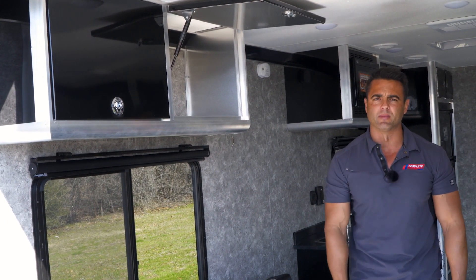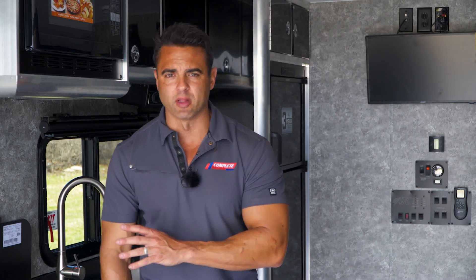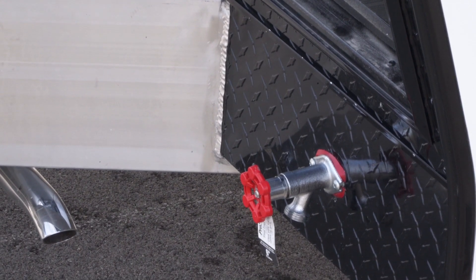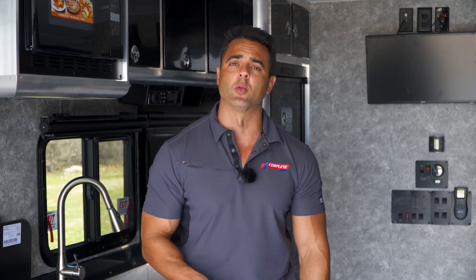On the driver's side of the trailer you've got most of your utility and function — it's the business side. You've got water intakes and hookups, a utility shower where you can spray off muddy boots or shower outside. We've also added a water spigot toward the front on the driver's side — a new upgrade that lets you quickly empty your water tanks without running water through the faucet and into the gray water tank; just turn on the exterior spigot and empty it directly.